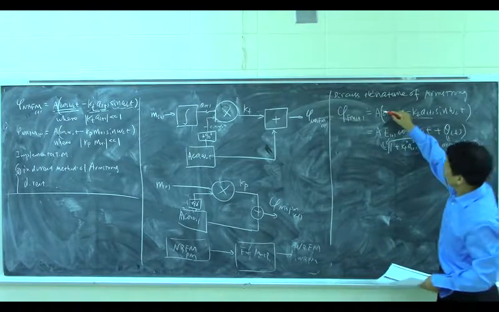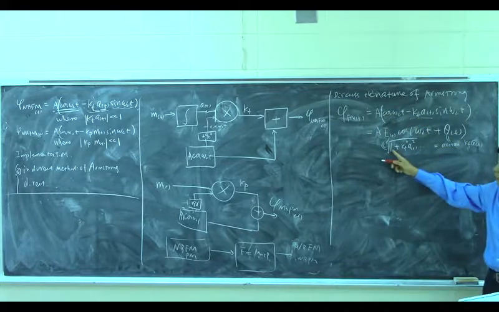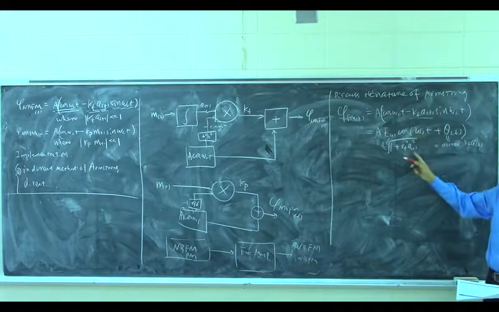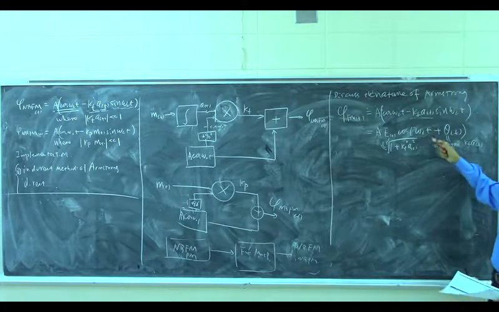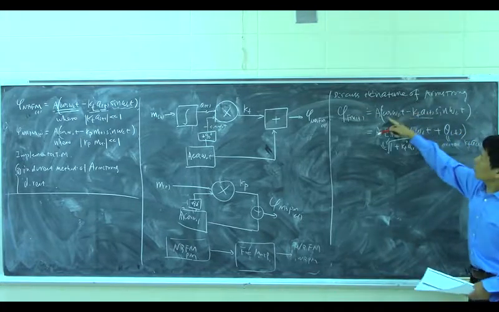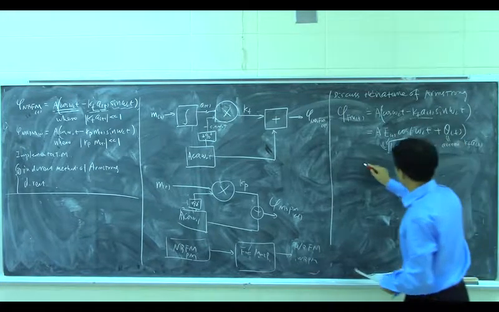So this coefficient here equals 1. This coefficient equals negative KF AT. So we take the coefficient squared plus this coefficient squared, then take the square root. The 3 squared plus 4 squared, take the square root, equals 5. That's how we get this. And for this one, the angle is this one divided by 1, so we take this. Any questions?